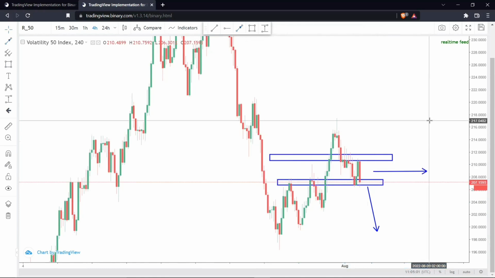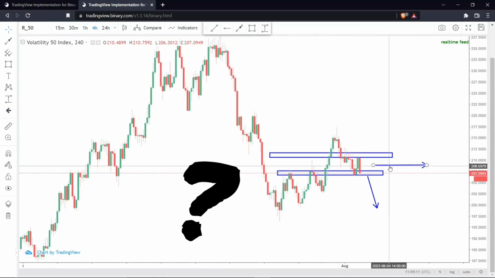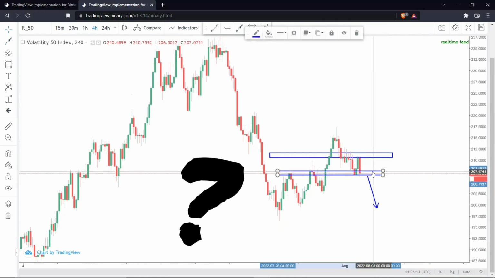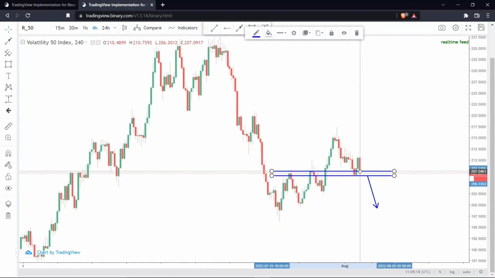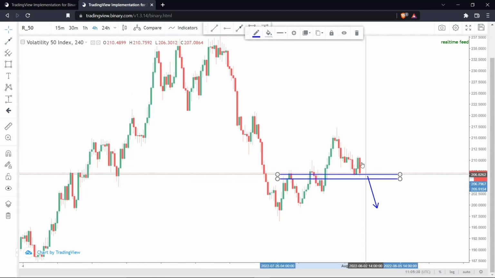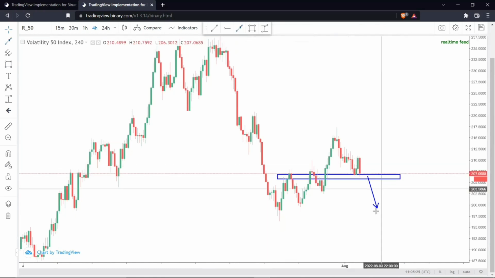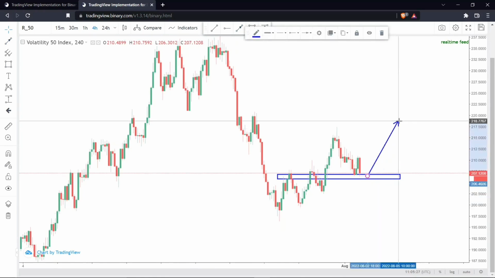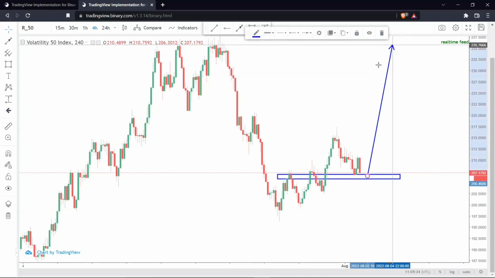So guys and girls, what should we do next? The market is just moving sideways today. What should we do? Should we try and force trades just because we are bored? Just tell me what you are going to do in the comment section. But here is how I'm going to do today. I'm going to close my charts and go to the gym. Simple. I hope that you have enjoyed today's video, and I hope that you have learned the lesson that not every day is a trading day.